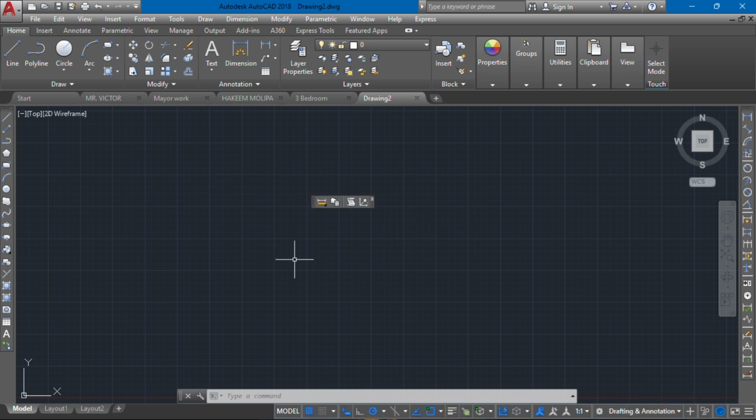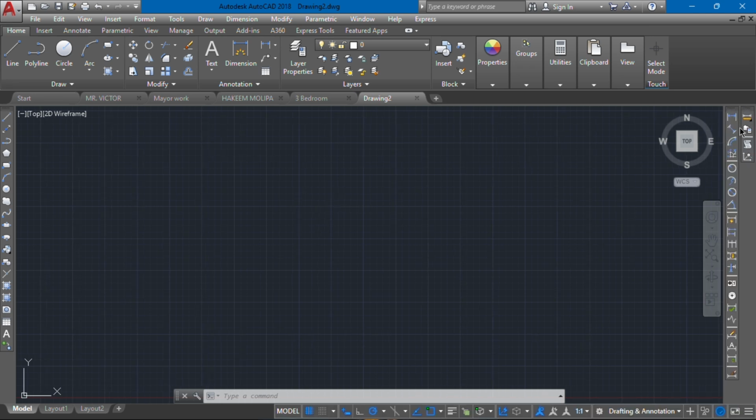To move it, you just click on this dotted part here and then you can be able to move it. And to cancel it, maybe you brought it out mistakenly and you want to return it, you don't need it anymore, just cancel it here. But to move it, just click on this dotted part here and then you can move it to any part of the screen.